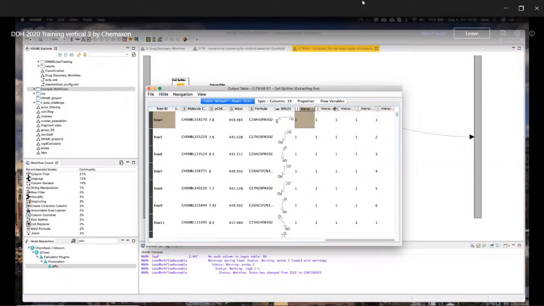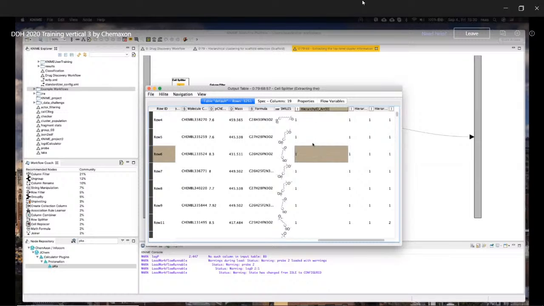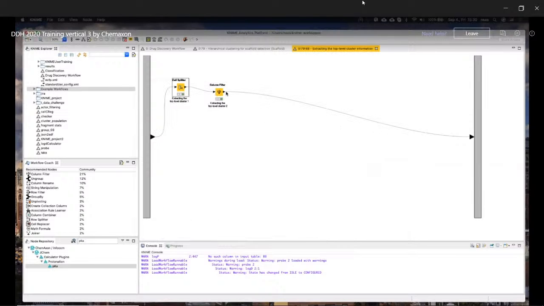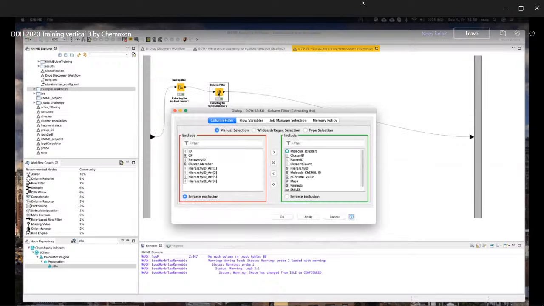So what we are looking for, we wanted the first one because that stands for the top level hierarchy. So we are going to filter on this data field. That's what the column filter exactly does.